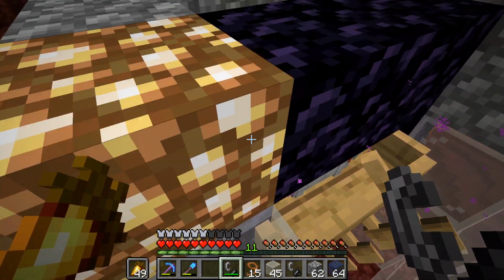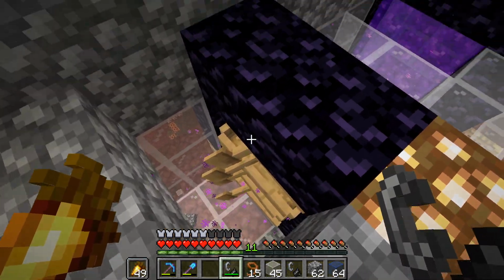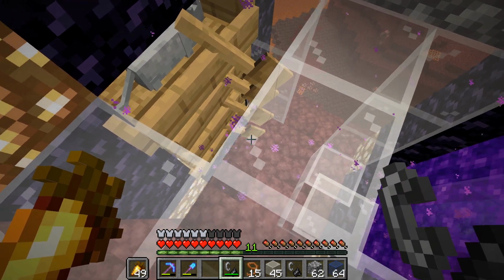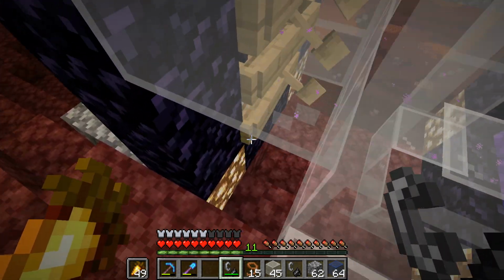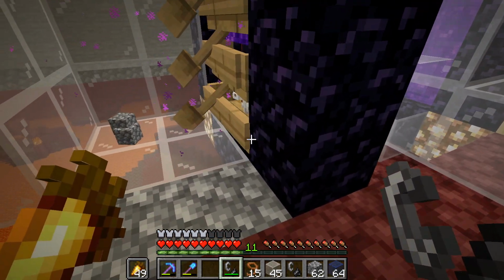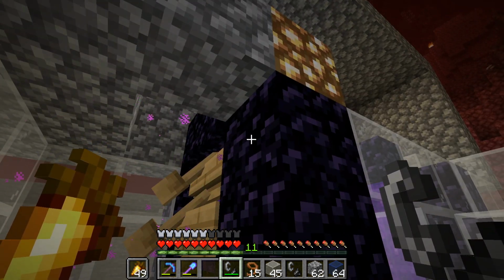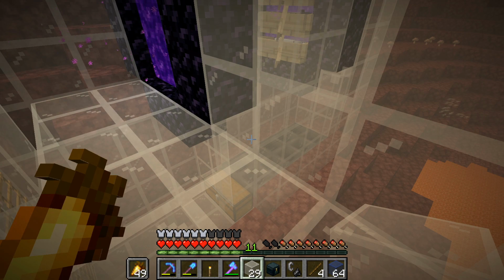And these cats are just to keep the squids from staying in the portal frame. So basically, it just immediately pushes them out. And I got to set up some hoppers down here and a collection area. And then I'm basically done. This farm's basically done now. Alright, everything's all set up now.